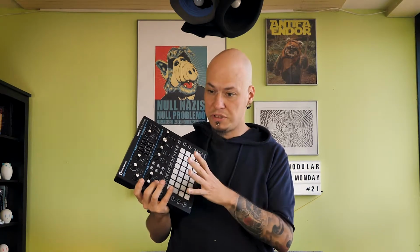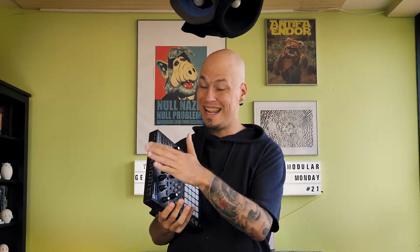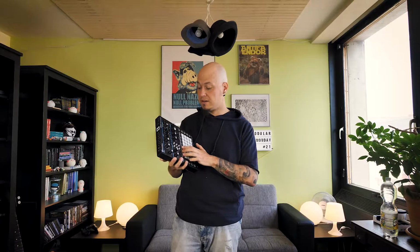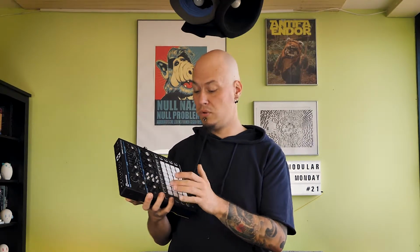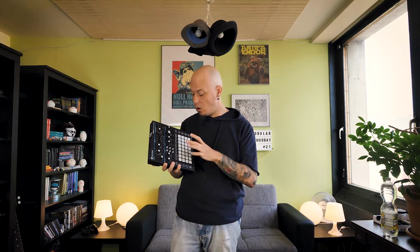But with the 1.2 firmware, besides being able to play the internal sound and send it to external, you have the mod sequencer basically pumped up a little bit. The mod sequencer is a CV gate and auxiliary sequencer that can send its CV outs in the back, in addition to the oscillator 1 and 2 sequencer that sequence the internal sounds. So you have not only the internal sound that you can sequence, but also an independent sequence that goes out via CV.